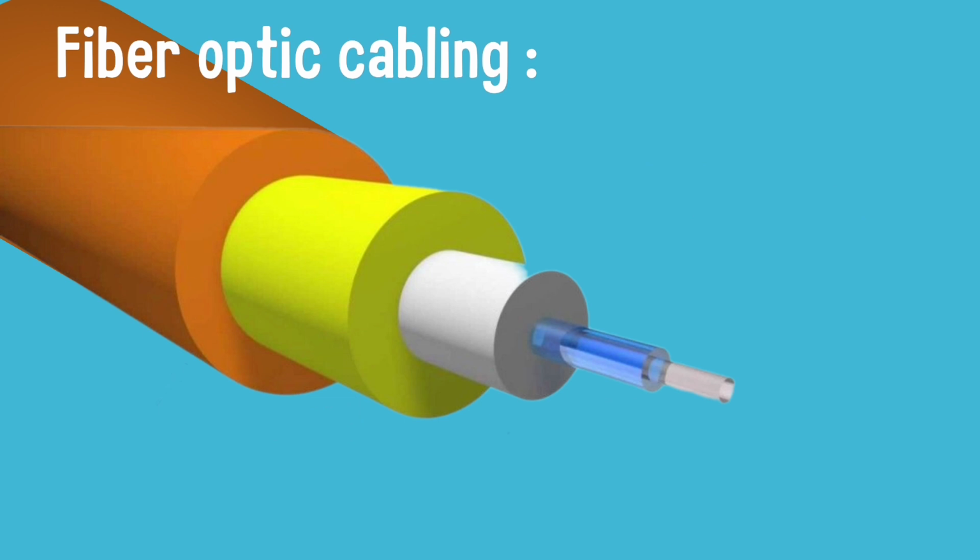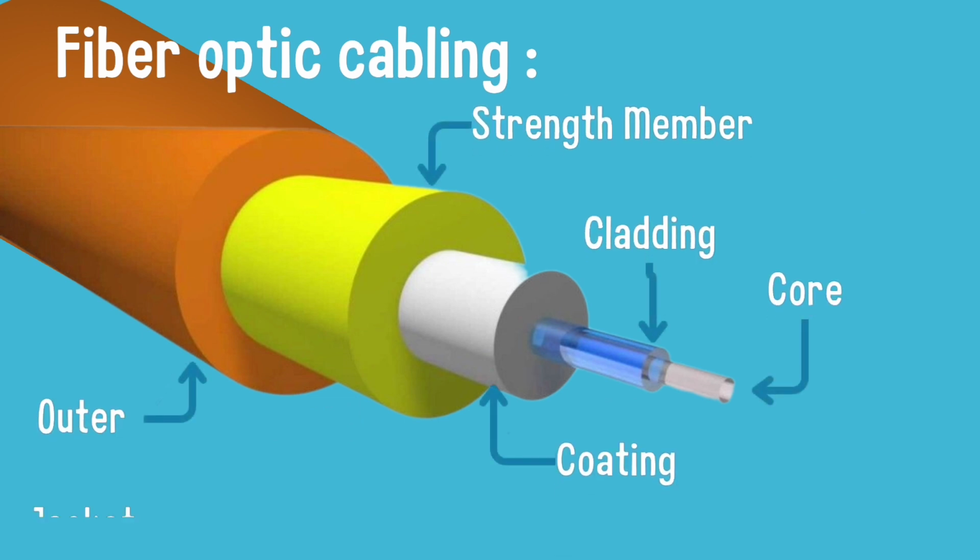Fiber optic cabling. Fiber optic cables use optical fibers to transmit data in the form of light signals. The cables have strands of glass surrounded by a cladding material. This type of cabling can support greater cable lengths than any other cabling type. The cables are also immune to electromagnetic interference. As you can see, this cabling method has many advantages over other methods, but it is much more expensive.